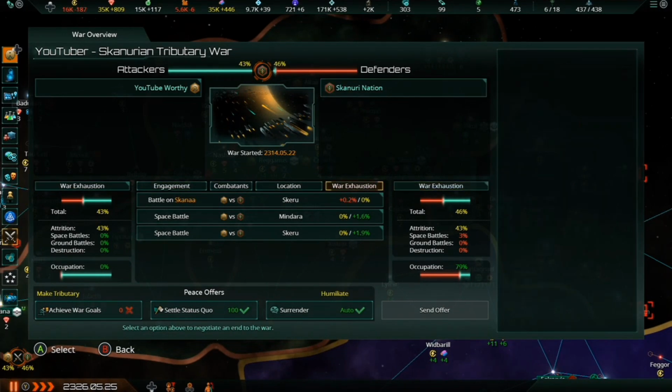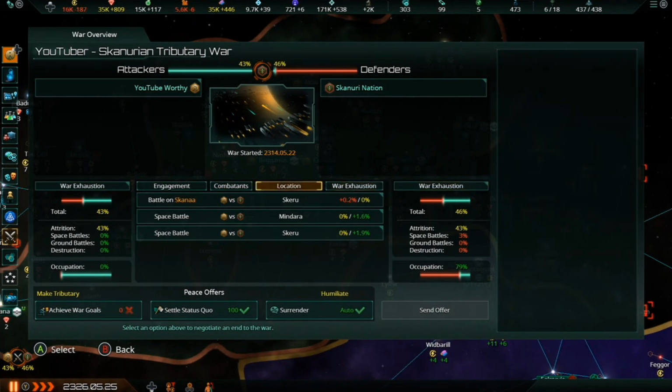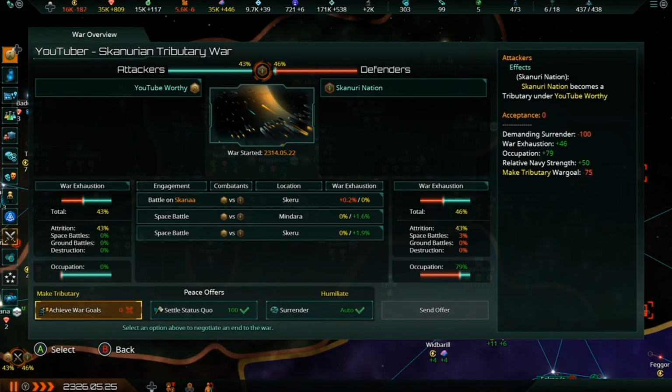Both for the Scanneri nation and for myself, we're both at 43% war exhaustion from attrition, and this does accumulate over time as the war continues. Usually for all empires participating in the war. So if we wait a little bit longer, the enemy's war exhaustion will be high enough where I could force my war goal upon them.